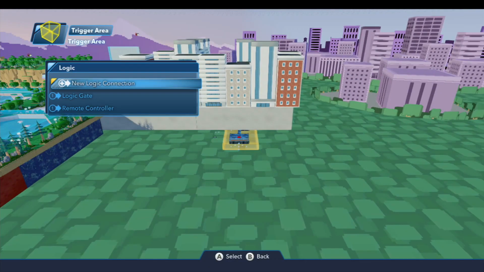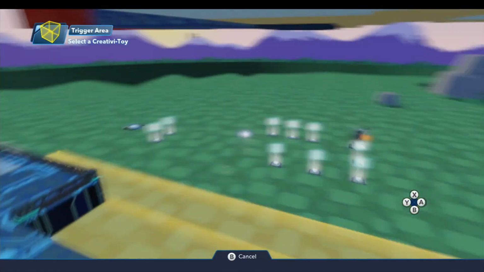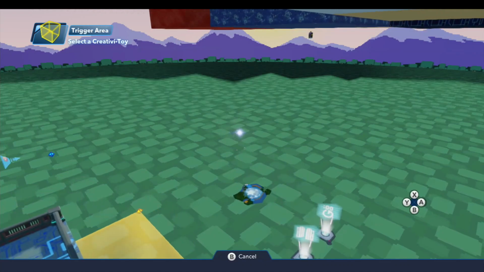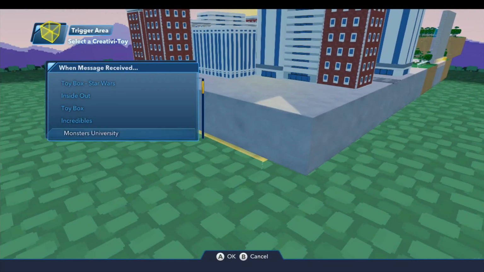Alright, on the failure trigger area, new logic connection when entered by AI friend. I'm going to go ahead and remove Clue. So we'll come over to our friend generator and remove all. And I could just wait for him to fall all the way to his death, but this is just a little bit cleaner, I think.